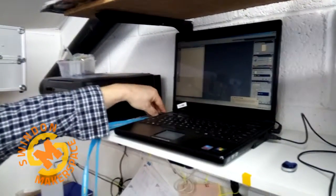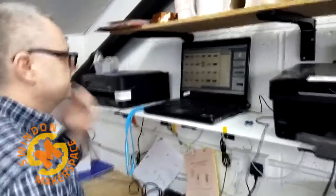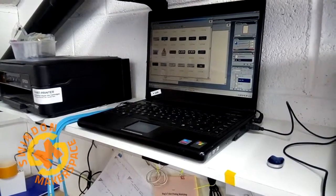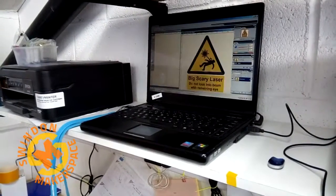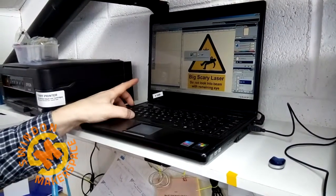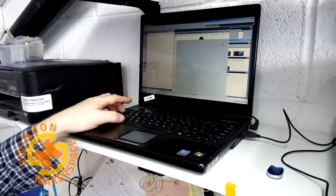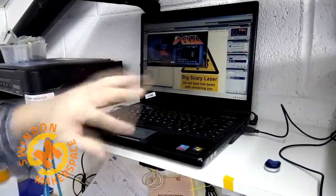Down here is the USB port to import our graphics. I've got my files up. I'm going to drag the design that I want straight into Photoshop — this is a design I did earlier. I'm going to do two of them. It's always a good idea to do up to three because that's what the template will hold. I'm going to drag another file in; this is one I've already designed.